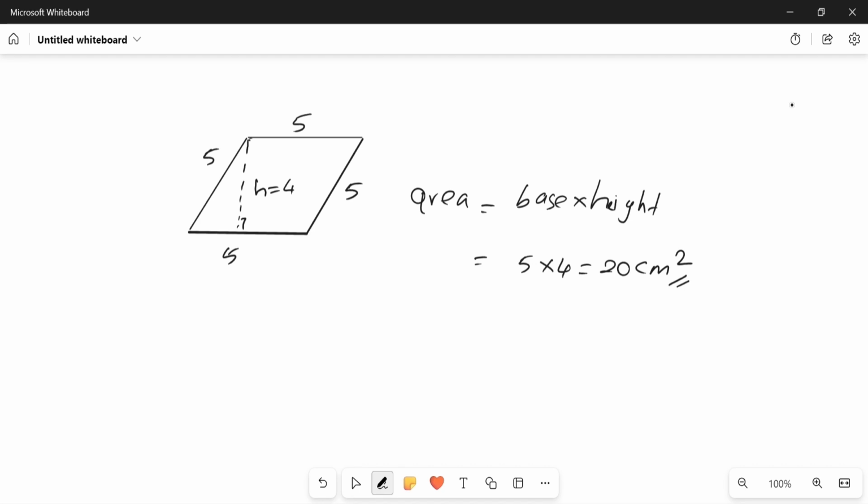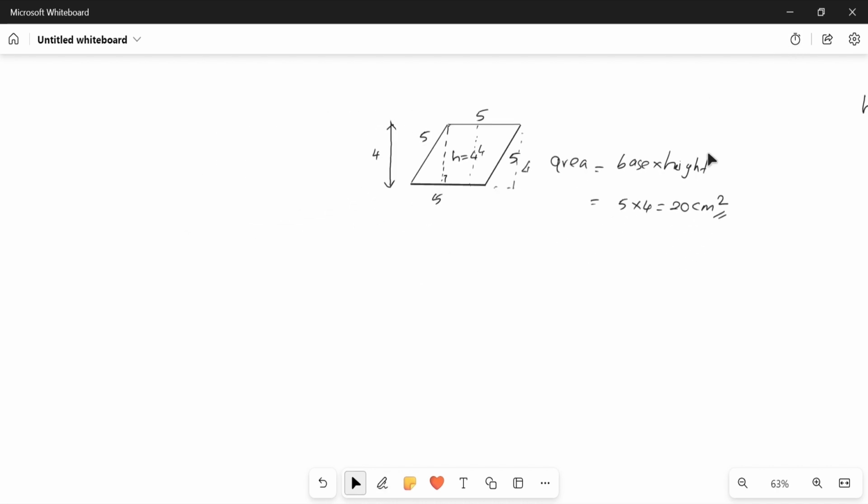So never multiply the length and the other length. If it is a rhombus, base into height. Height is perpendicular height. Sometimes the height may be given outside. That is given as 4. So wherever you draw the perpendicular height, it will be equal. Even outside you can draw the perpendicular height. So our formula for the area of a rhombus is base into height. That is 20. The same formula is used to find the area of a parallelogram.